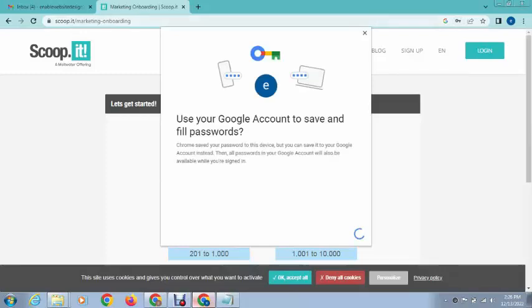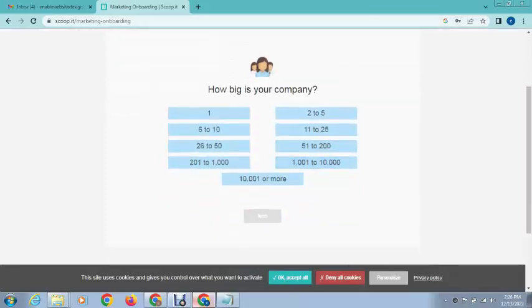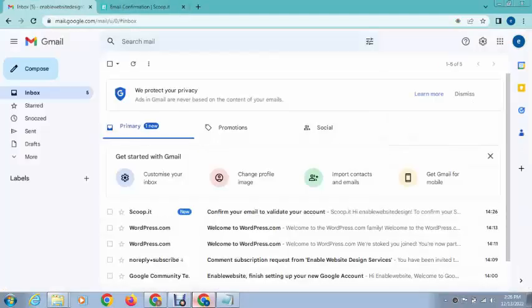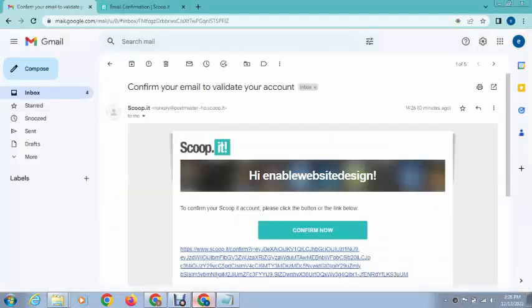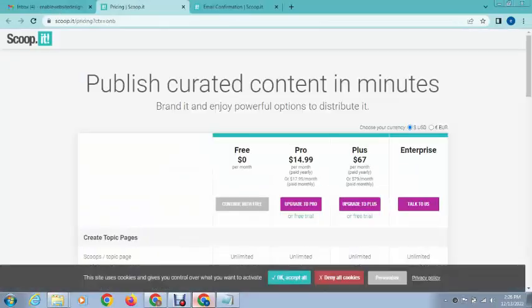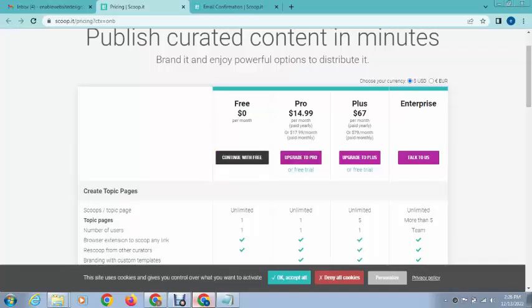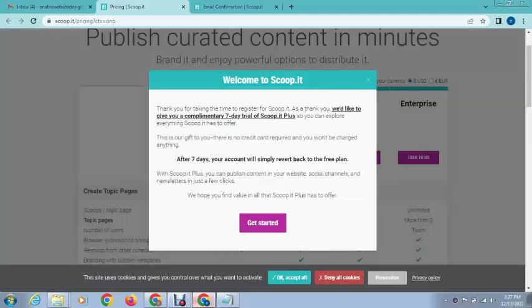After that, here you can add a company size. You can select any of the options that is relevant to you. Next click next, and after that just verify. At this time we want to go for free. If you want to start a trial, you can go here. They require a credit card, so you can add the information, and after that you can downgrade before it starts next month. Next, at this time we want to continue for free.